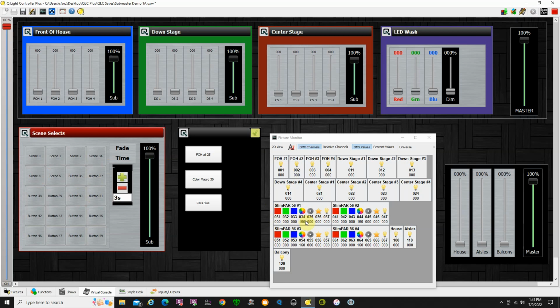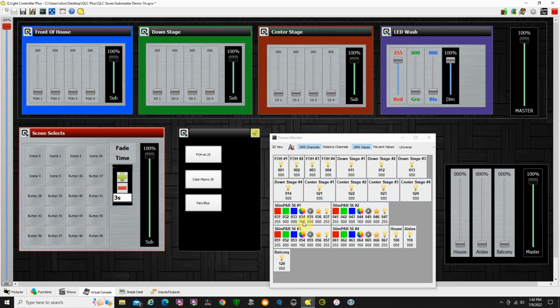All right, so if I happen to bring up a slider up here, and I bring up my red, and I bring up my intensity, and I'm going, wow, something's wrong. Why isn't my light going to red? That's because this color macro stayed up at 160 from the previous setting. They usually tend to stay where they were previously set. Latest takes precedence. So they'll stay at that value.